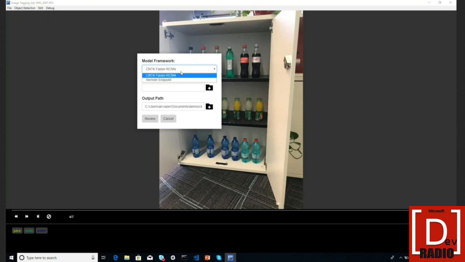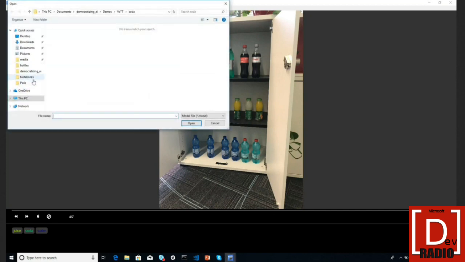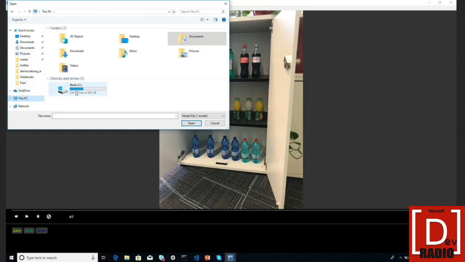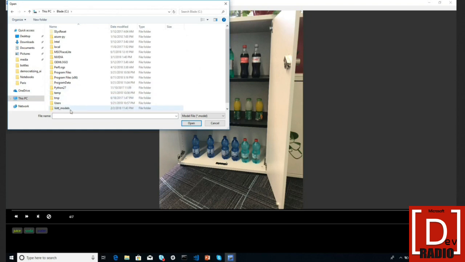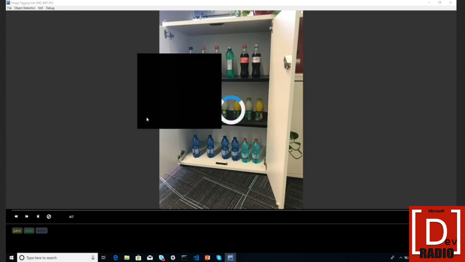Now, this takes a little bit of time to set up to load CNTK. There are other tools that also run faster. I just want you to bear with me. Essentially what I do here is I go to my C drive. I have some pre-trained models here, and you'll see there's one called models. And I just click review.